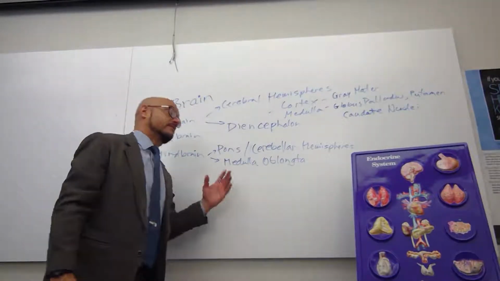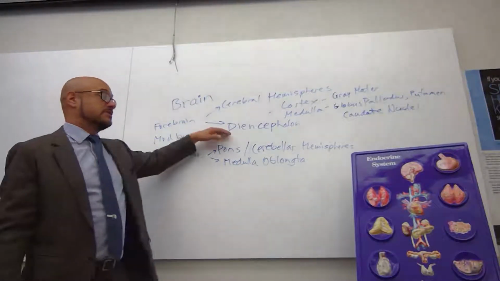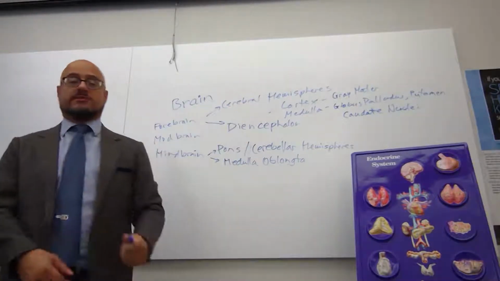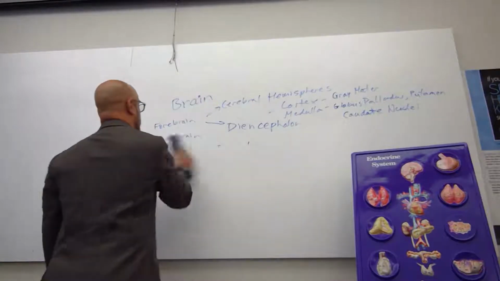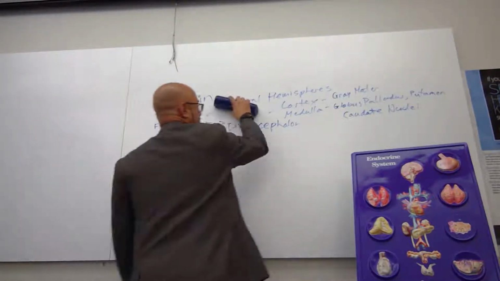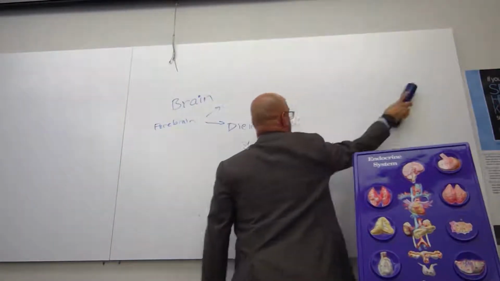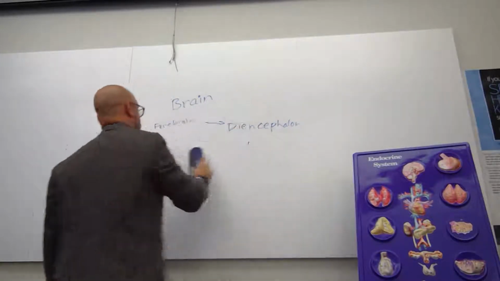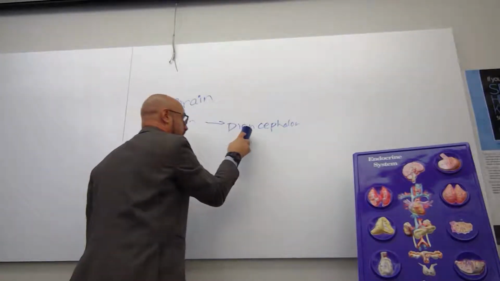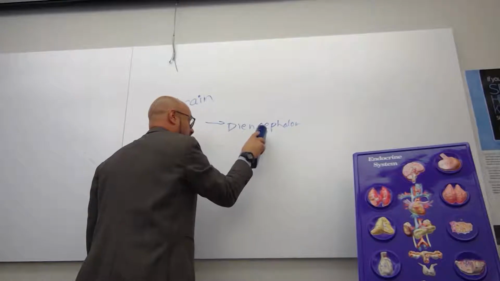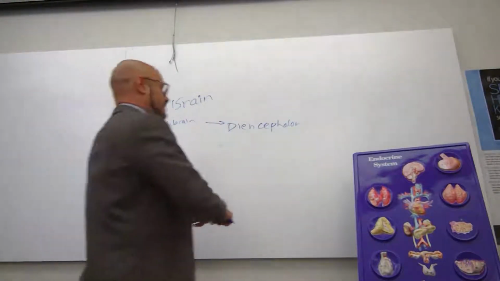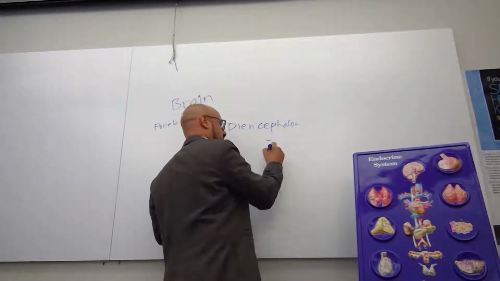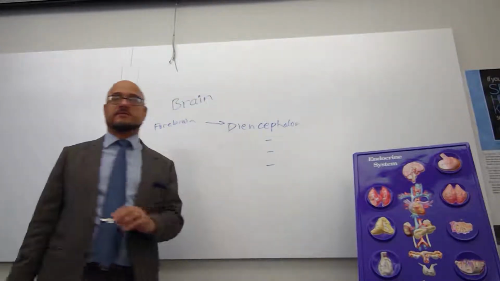Now, this is important, because the real discussion here isn't about any of this other stuff with the brain. So let's say now I erase all this. I'm not going to talk about midbrain. I'm not going to talk about cerebral hemispheres. None of that other stuff we're going to talk about. I want to focus on the forebrain and the part of the forebrain that becomes what we refer to as the diencephalon. Now, for those of you who have me for 2085, what's the first structure in the diencephalon? There are 3 in total.